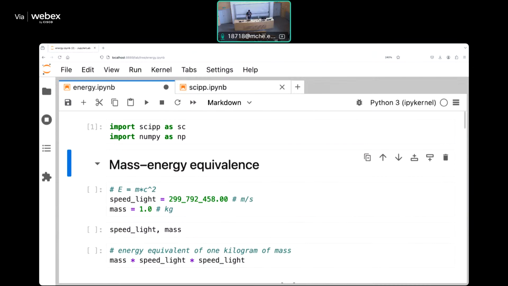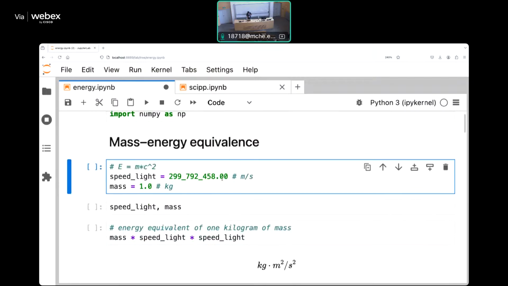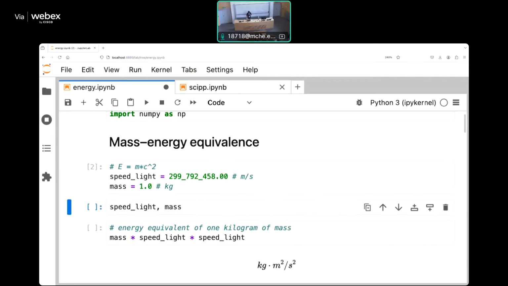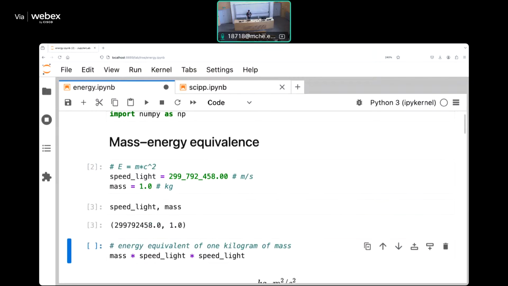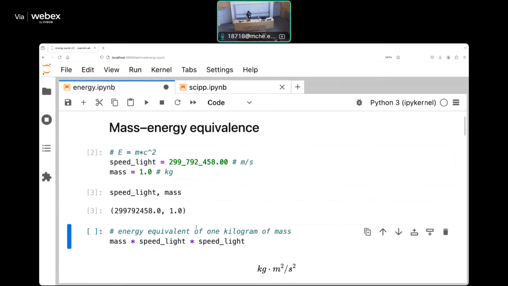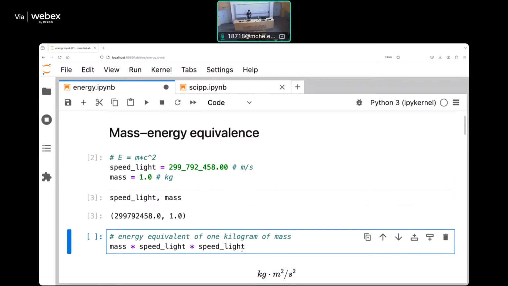Alright, so all of us know E is equal to mc squared. What does that mean? It's the mass energy equivalence where famously you can convert energy into mass if you have the Higgs boson thing. I don't know if you have it. But yeah, so let's take the speed of light. This is the number that I got from Wikipedia. I don't know if it's still true. But right now these are just Python floats. That's it. It's just a float number with a long number and a mass. And let's try to find what's the energy equivalent of 1 kilogram of mass.